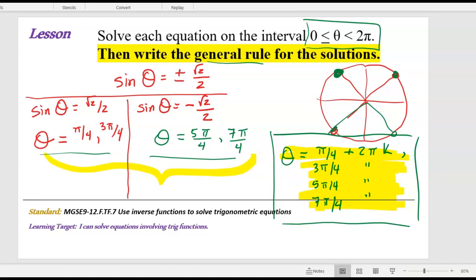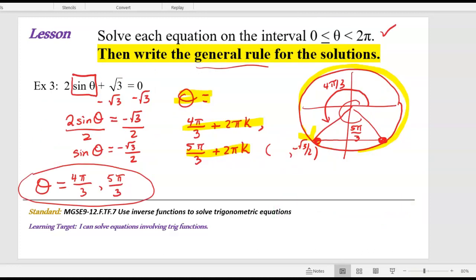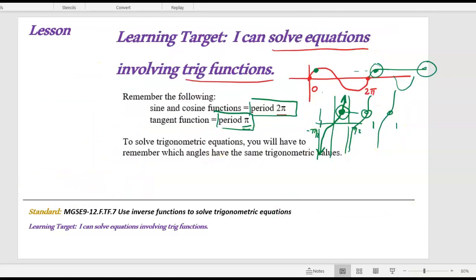All right, guys, so my hope is you now can solve a trig equation. You can find sine of theta, cosine of theta, tangent of theta, given some output using the unit circle. And just to remind you, we did not use inverse functions at all here because the inverse function would only give us one solution, where in general there are infinitely many solutions. So we're thinking about solving equations differently than we have in the past.